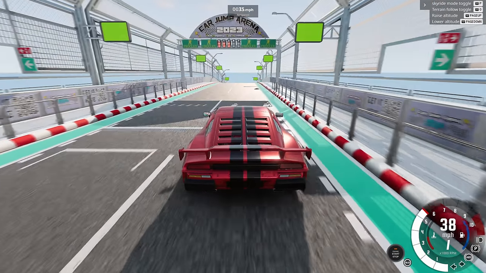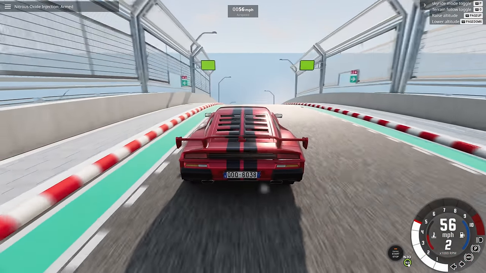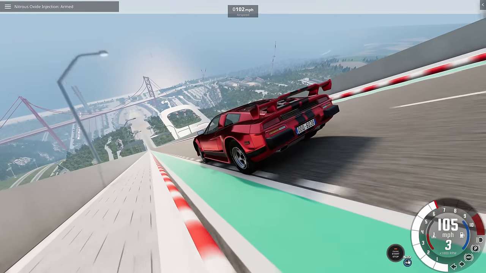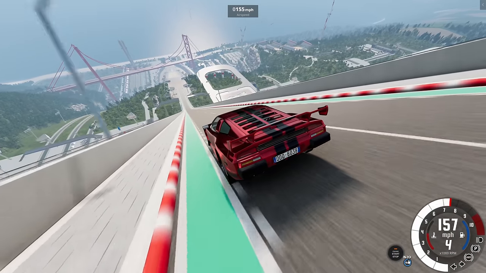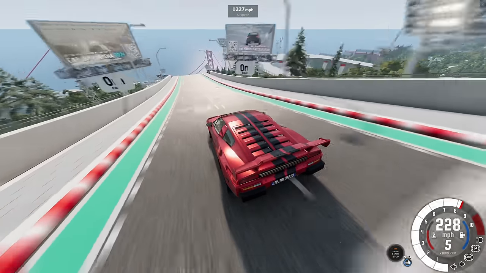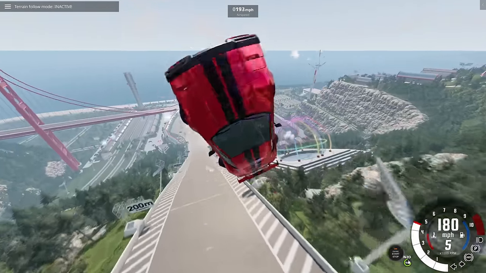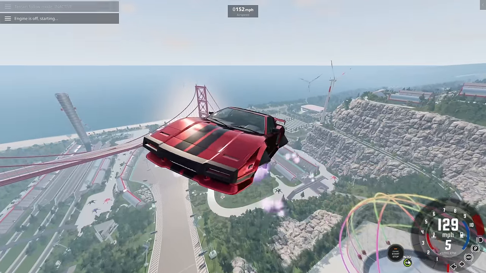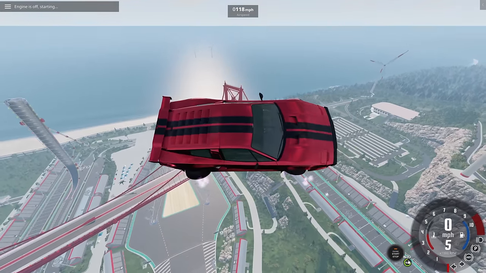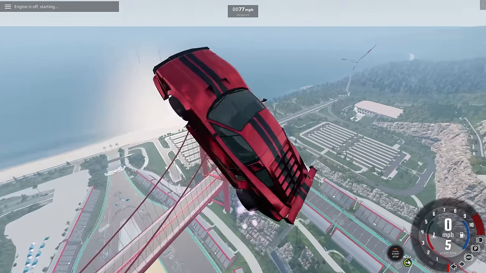Alrighty, so let's get as much speed as we possibly can here. Whoa, this thing already wants to take flight. I didn't even hit anything. Oh, that's a little bit scary. Okay, wait for it, wait for it, wait for it, and deploy. Yo, no, we're getting sent into a backflip. Wait, wait, wait. Hold it, hold it. I think we're okay. I think we're okay.